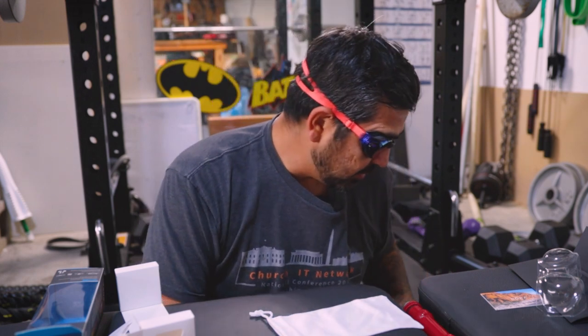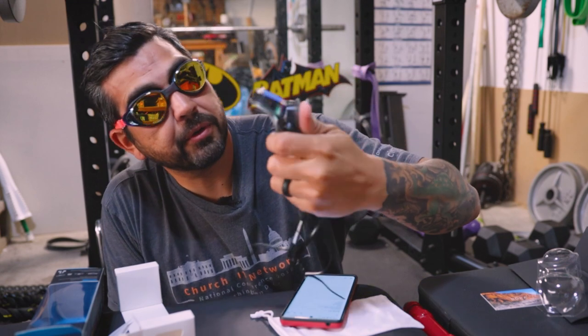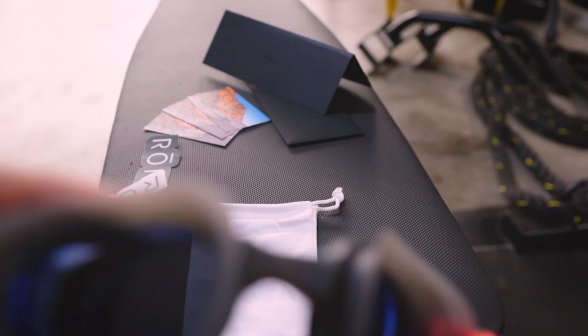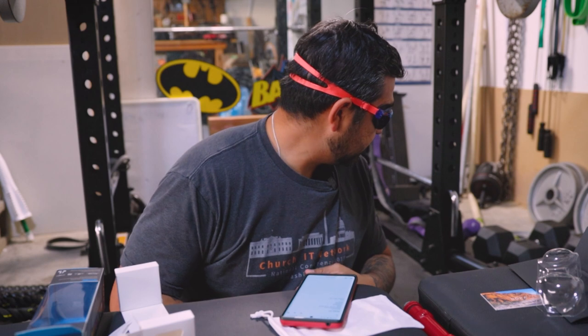I'm anxious to get a swim in with them. These are kind of mirrored polarized goggles, and then the TYR are much darker — so those are going to block a lot. These are already blocking a lot more light, but the visibility is fine. Obviously I've got a large field of view — not anything noticeably different than the standard goggles. They feel good. I like the way they look. I want to put on my swim cap and see how they feel with that.